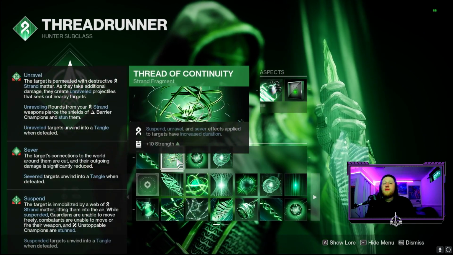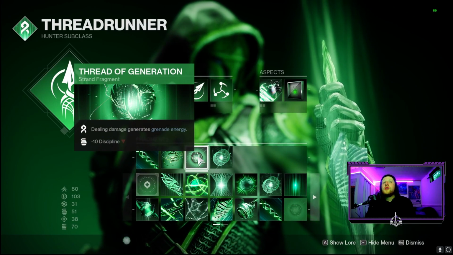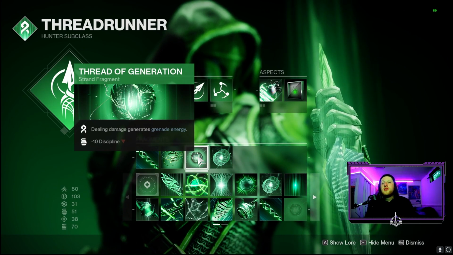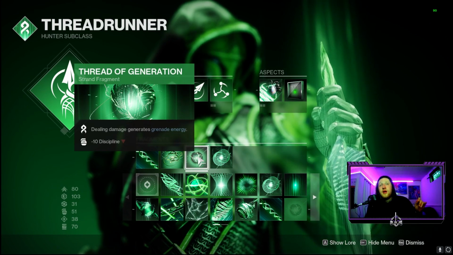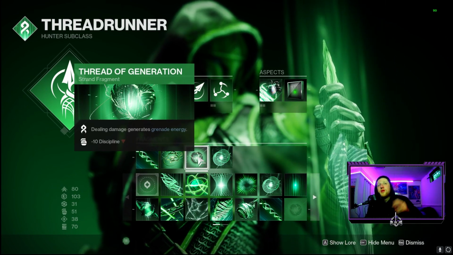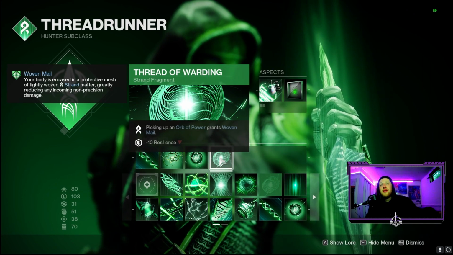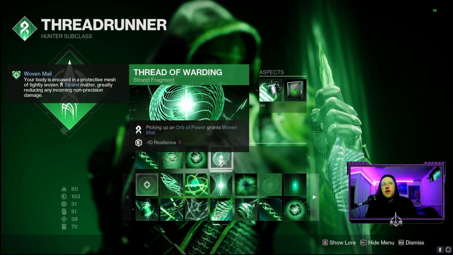Next off, we got Thread of Continuity, so that suspend is going to last a little bit longer. Also Thread of Generation, so our grenade energy comes back very fast with this build. And having that shackle, like I said, we can suspend enemies in that Master Lost Sector. Didn't even need an anti-barrier gun, because we could just suspend the enemy, use our boots, go through 2 clips, and that barrier was donezo. Last but not least, we have Thread of Warding for that endgame. Again, picking up Orbs of Power gives us Woven Mail, so that survivability again.